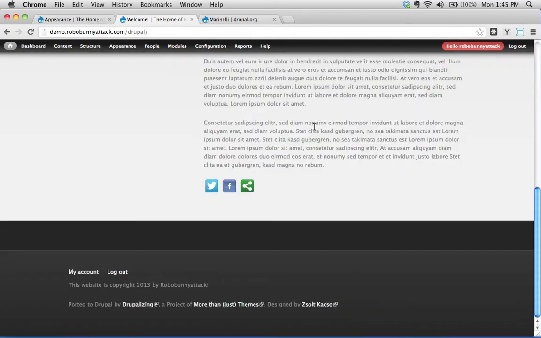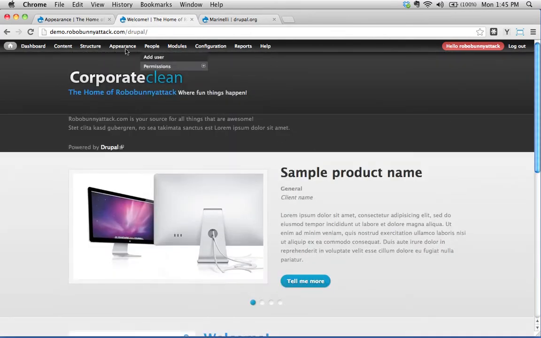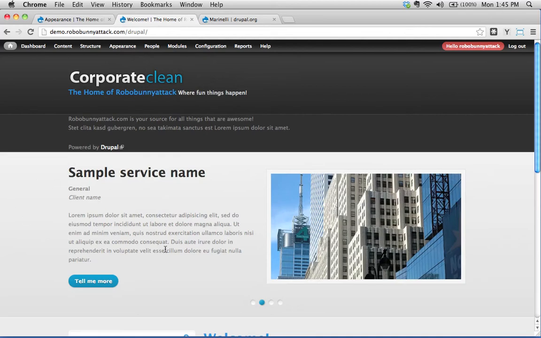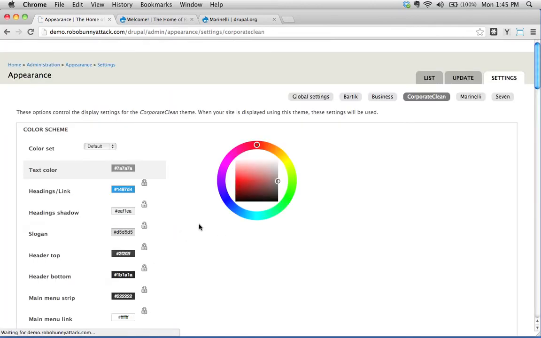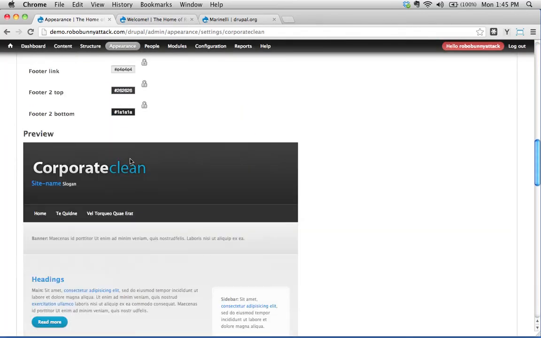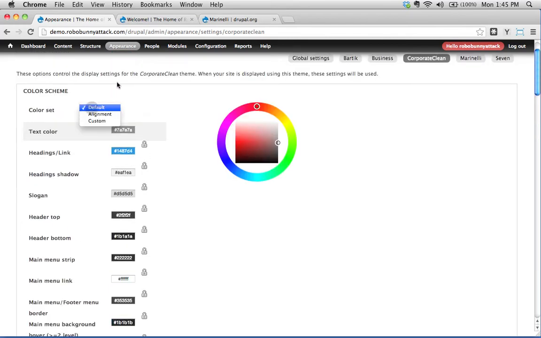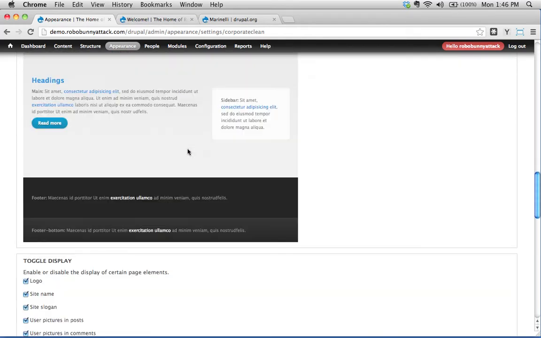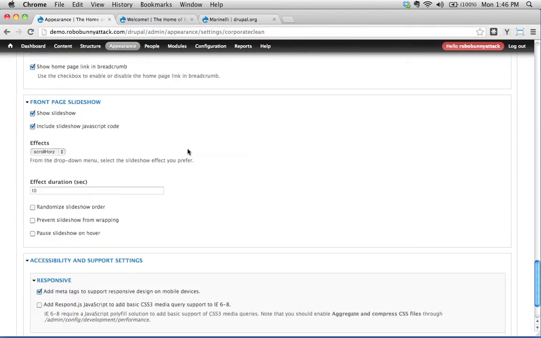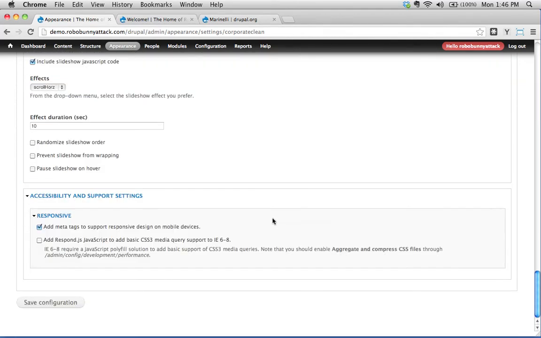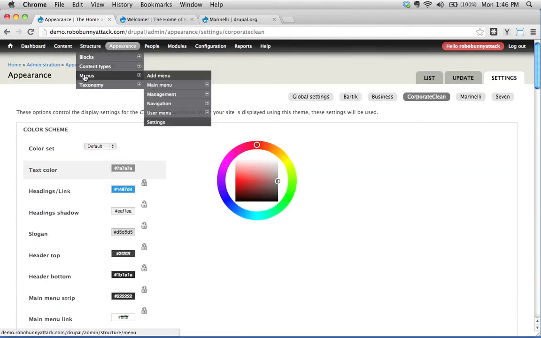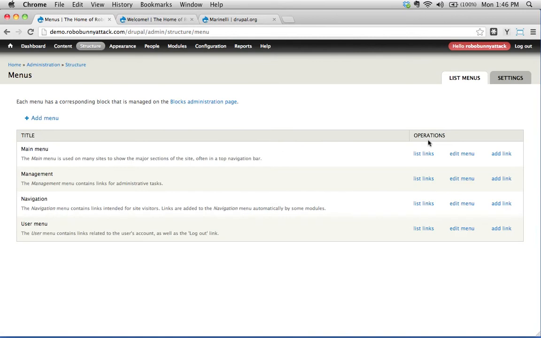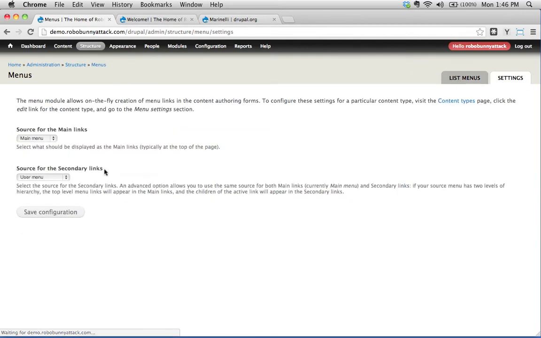Okay, layout section. Where is our menu? Our menu isn't anywhere. We actually would have to tell... Oh, look at that nice slider there. We'd actually have to set up the menu somehow. Let's see what options are available here under settings. Oh, look at all these different colors here, the different color schemes, different color sets you can have. And then there we go. We've got all sorts of things here. The slideshow settings are right here. Okay, that's that. Let's go take a look at structure. I'm going to take a look at menus over here and see how we could go about setting the menus up.